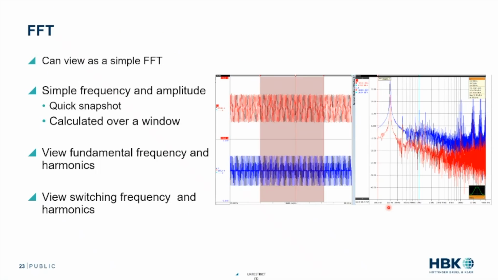But in our software, we can do things like a simple FFT. I showed an example of this earlier, but it is a really powerful tool, and we do show this live in the software. So if you're measuring a voltage and a current, you can look at, all right, what is my fundamental? What are my harmonics in 5th, 7th, 11th, 13th? And then what are my switching effects? We can really see the full spectrum out to the bandwidth of the amplifier. So we can get a good understanding and a gut feel on what's happening in the frequency domain. Start to line up things like torque. It's a quick snapshot. It's calculated over a window.